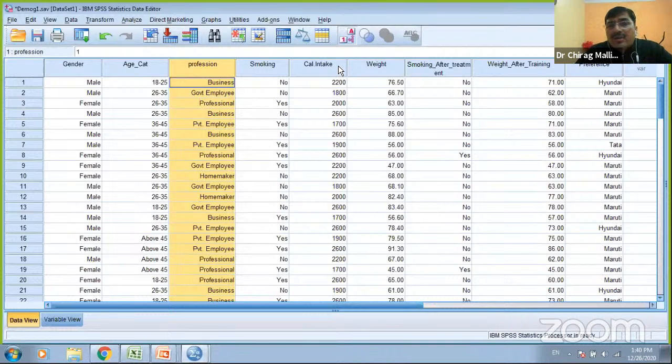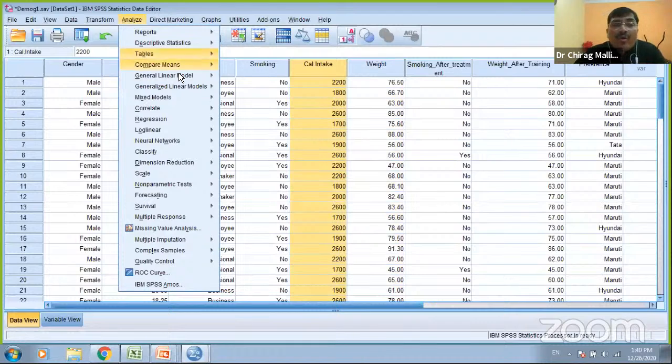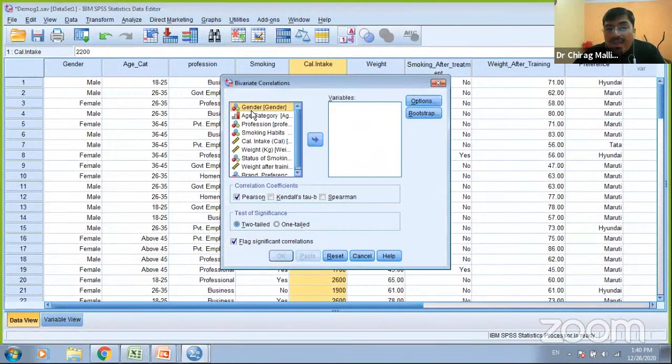Talking about two continuous variables, say calorie intake and weight, I would like to see the relationship. These two variables are continuous in nature. In case they are normally distributed, I will go for bivariate correlation.